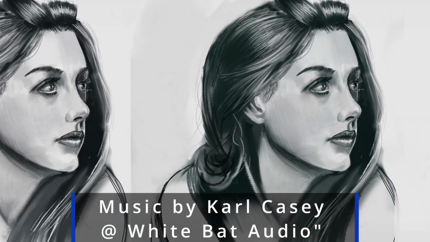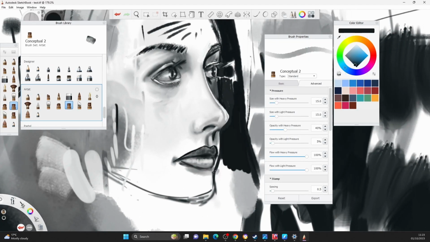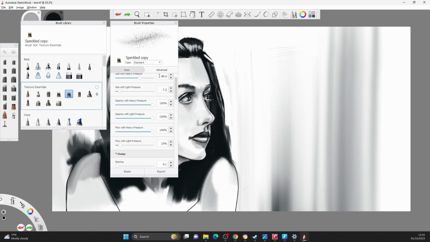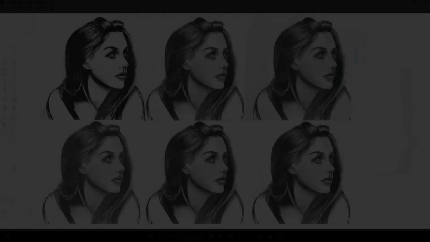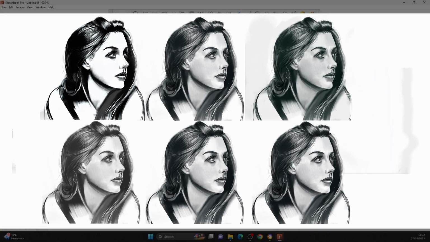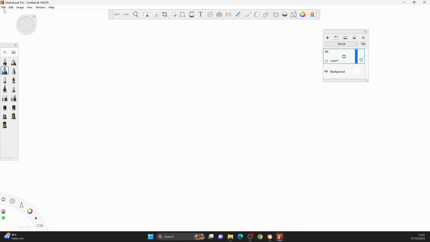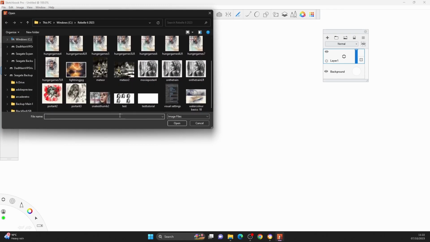Now the version I am using, let's just check, is the one that came out on the 20th of September 2023, 9.0.34. You can get this on iOS and on Android, I believe. This is on the PC, and I'm hoping to be covering some of the things in tablet space when I get a chance. So let me just open up something I was working on recently in Sketchbook, not in Rebel.